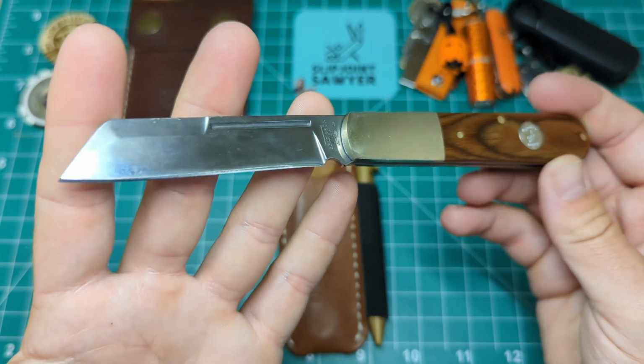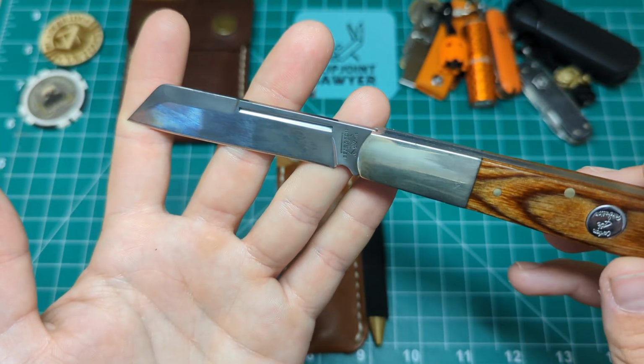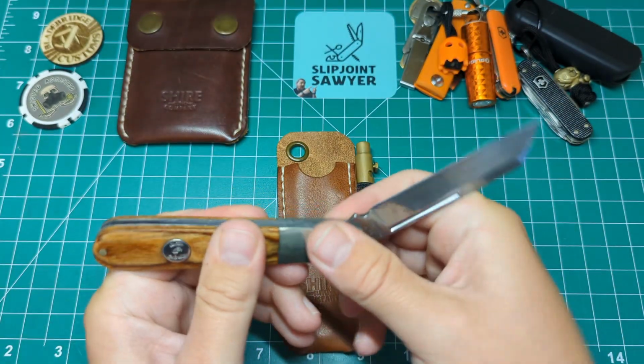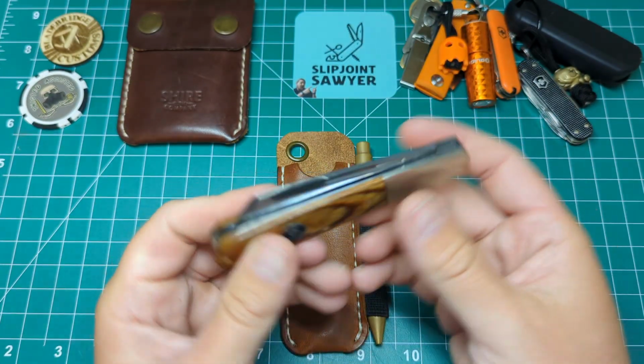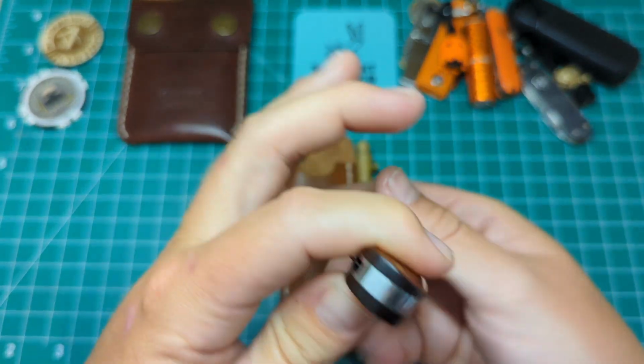You can see the patina this thing takes. This has had a lot of use. Not afraid to use it. Not the thinnest behind the edge, but that does mean it's got a nice working edge to it, so you're not going to be concerned it's going to be going dull too quickly. Pretty much spot on with the fit and finish. I haven't got any concerns at all.